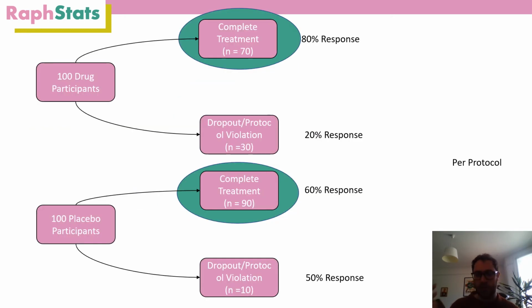Similarly, this is just sort of showing how this would work on a scale and why this might introduce bias. So let's say we had 100 drug participants, those who responded really well to the drug stayed in the trial. That makes sense. They're getting on with the drug well, they're likely to stay to the end of the trial. In contrast, those who dropped out or were switched onto another drug, that's because they were doing really badly and they didn't get on well with the drug at all. Maybe we're getting really bad side effects.